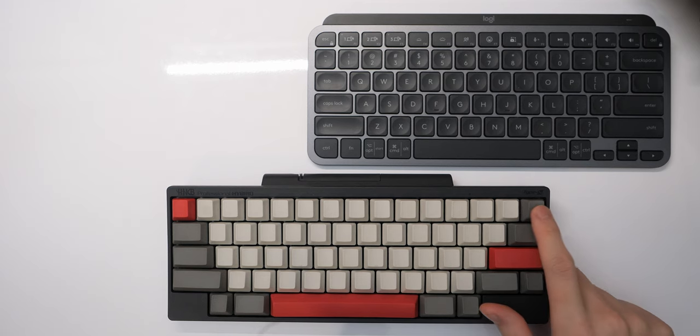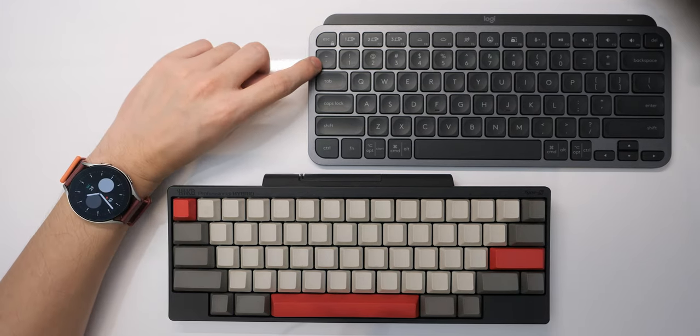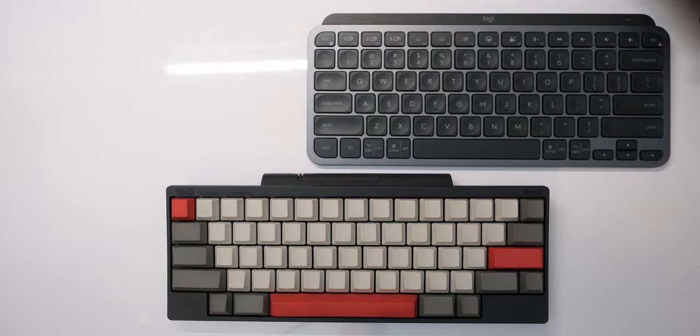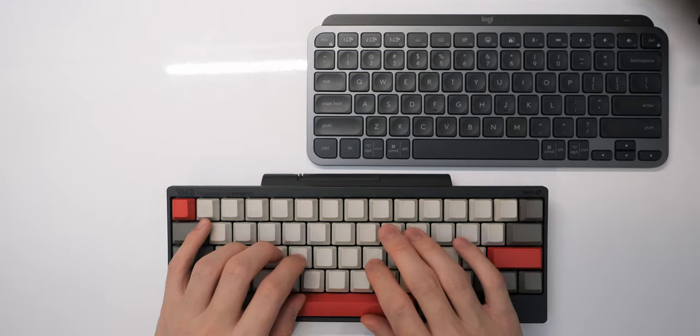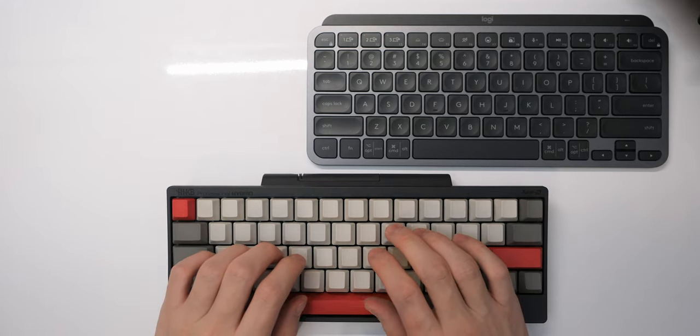Another minor quirk about this keyboard layout is that the backtick button is in a reverse position. This is a pretty big deal for me because I primarily code in JavaScript, where the backtick is used quite a bit when writing template literals. And I do sometimes end up hitting the escape button instead, which is where the backtick key is located on every single keyboard.